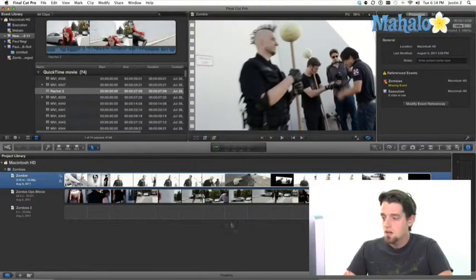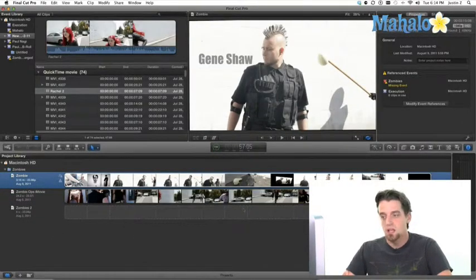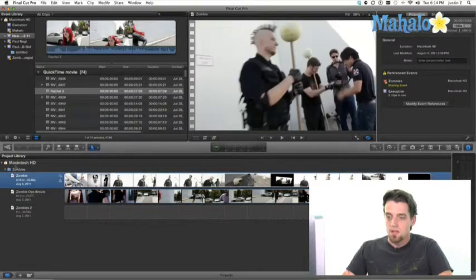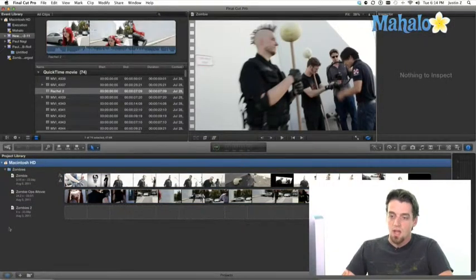So, basically in order to create a timeline, you need to start out with the projects folder. It's going to start out here and it's going to have nothing on it. It's going to say click here to create a new project, and it'll ask you to name it. When you look at each of these timelines, you'll notice that it's under the Macintosh HD. If you have a separate hard drive, it'll also show up and you can choose to save your timelines there.